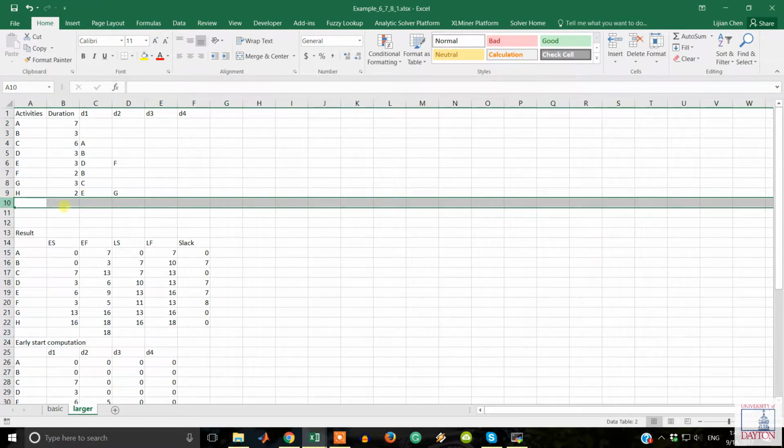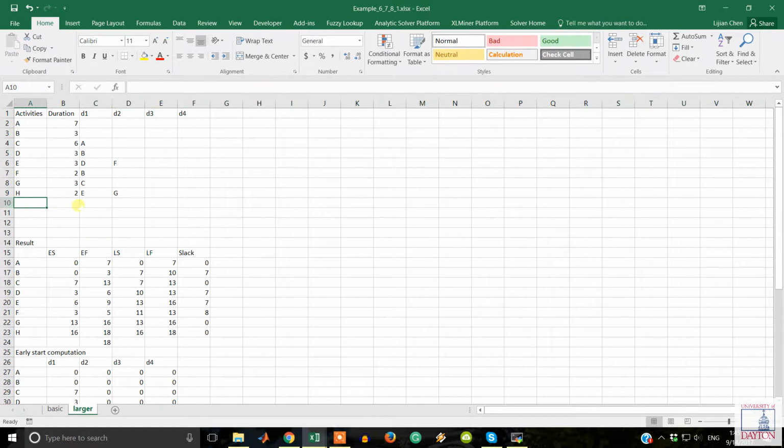And then here's what we get. All right, so this is I, this is J, and this is K. In this entire block, I would say these are the data inputs. I don't want to mess up any other things. I just want this section to be right. All right, so here's what's going to happen.